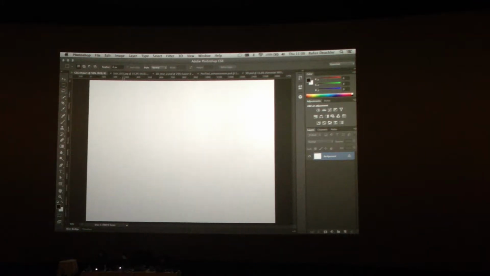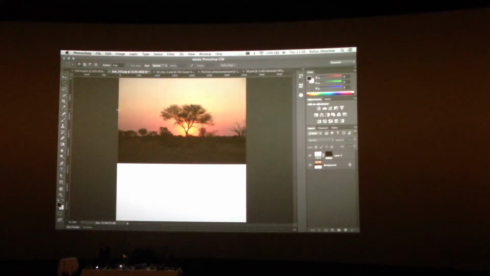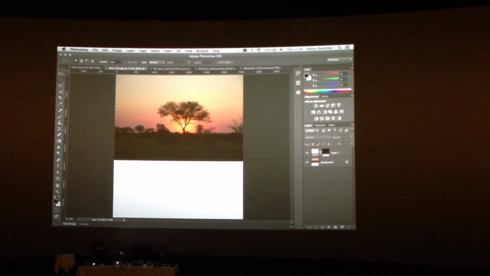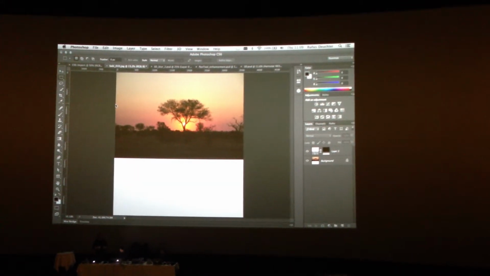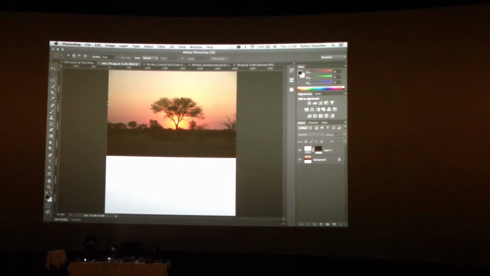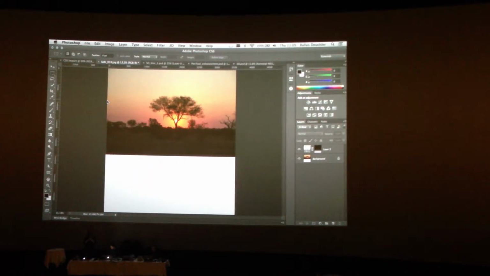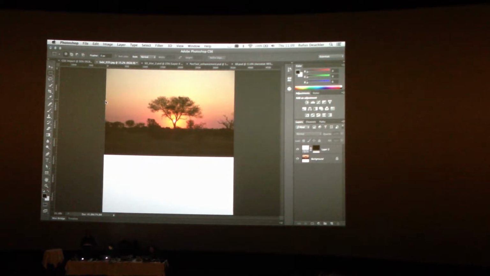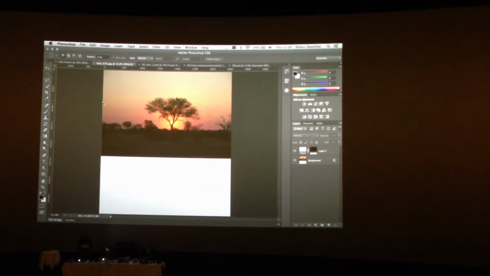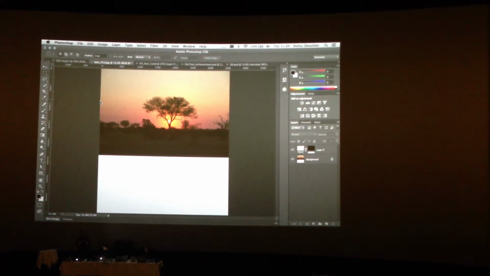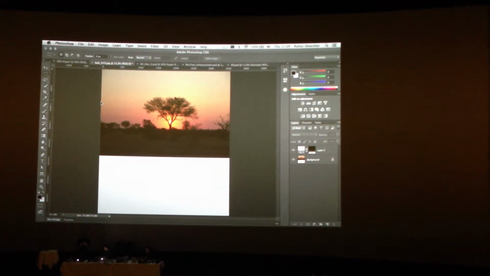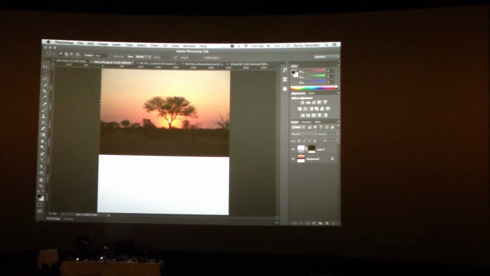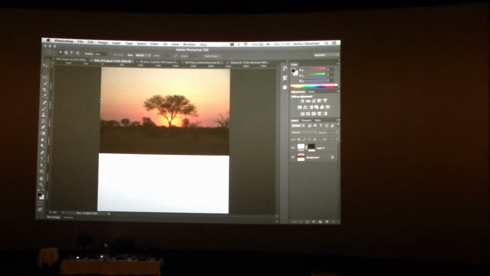Another feature that is very useful is the fact that you can now apply filters such as the liquify filter and the blur filters to smart objects. Basically, smart objects are a container that contains the original image or the original artwork. You can create a smart object with an Illustrator file in Photoshop, meaning that if I double-click on the smart object in Photoshop, I will be able to open the Illustrator file in Illustrator and work on it. When I save, it goes back to Photoshop.